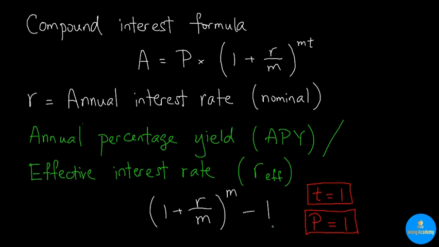As we said, APY is trying to find the percentage you earn. Hence, after you find out how much is the total balance at the end of one year, you need to subtract the principal so that you can find out the amounts you earn. Minus 1 is to subtract the principal, 100%.